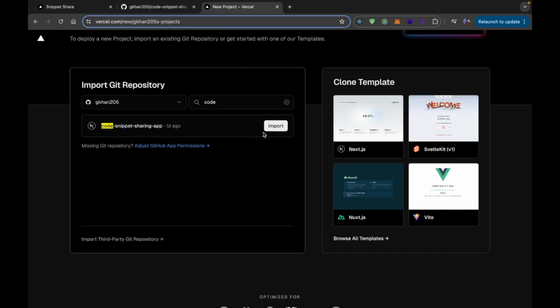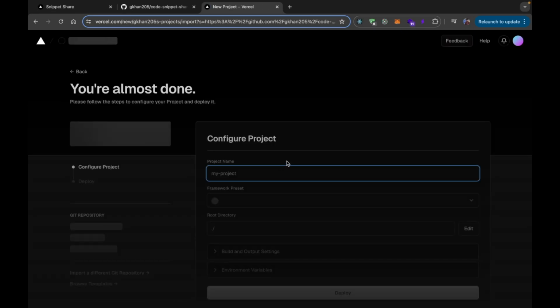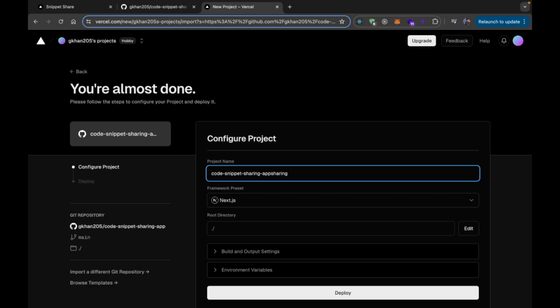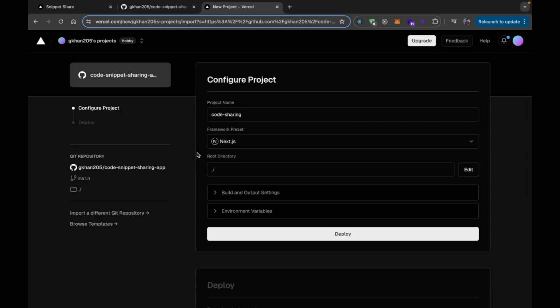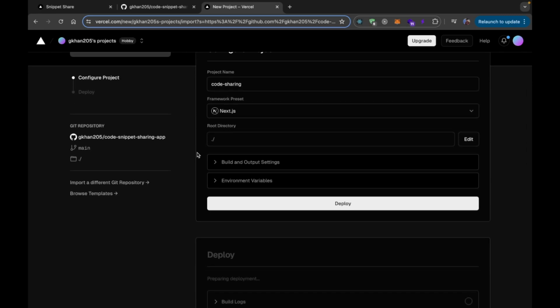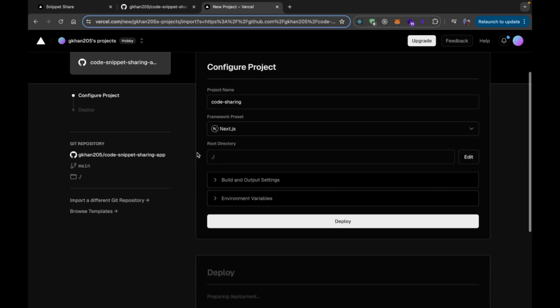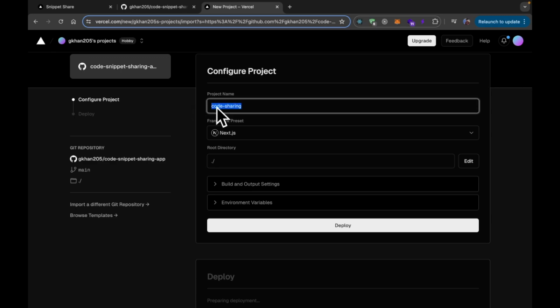So this is the repository we want to deploy. Let's import that. Let's name this code sharing, and this will be good, because we are not using any custom domain. So this will be codesharing.vercel.com. I think this much is good.